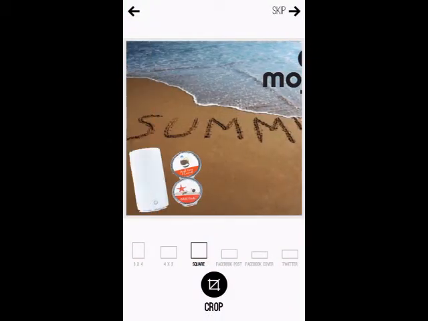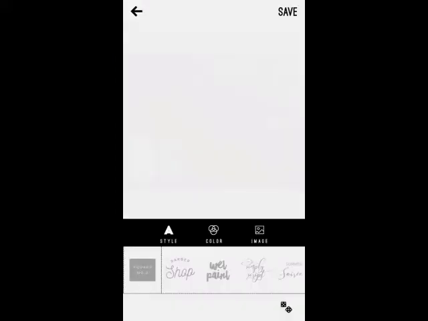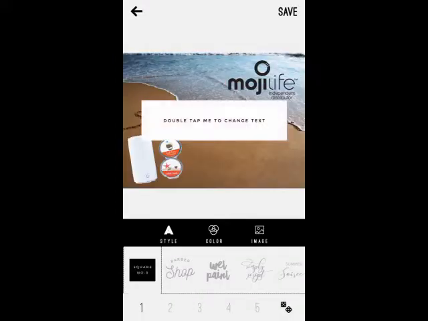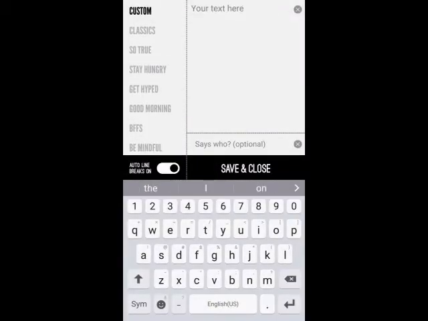You can crop it to make it different sizes. I'm going to skip and keep it the same size. From here, you double tap it to make your text. We'll say get them before they are gone.